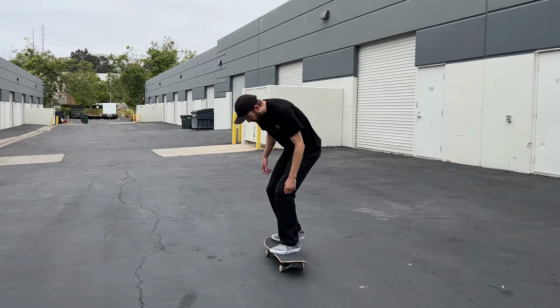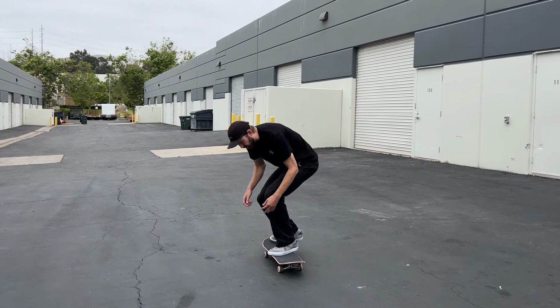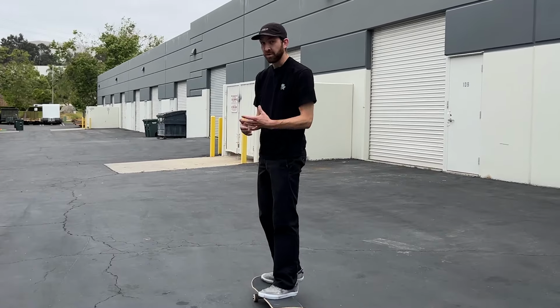Let's talk about the way you lean and how your shoulders turn. Before you pop, you wanna be leaned pretty square above your board, like pretty centered, I would say. I sometimes like to be a little bit over my toes for heel flip tricks, but you do have to lean back for this trick.